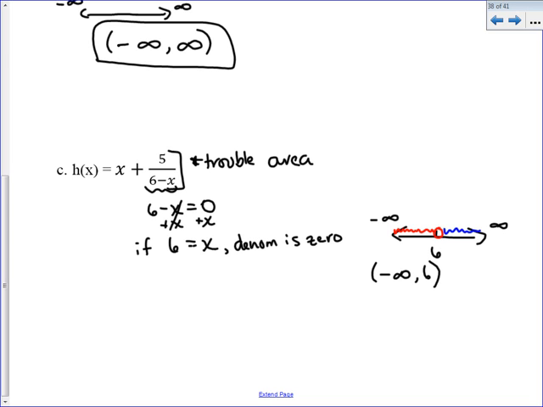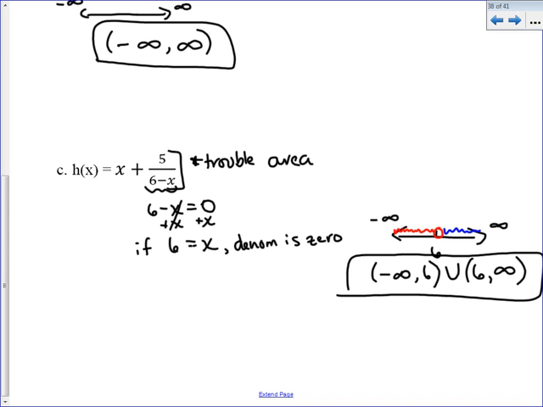And you can't leave me hanging. You can't just put two intervals next to each other. You either write out the word or you can use the U. It's our math symbol that means or. And then your next interval. Where does the next interval start? 6. But not quite on 6, just after 6, so we use the parenthesis. And then that one goes up to infinity. And that right there, with the parentheses, with the U or the word or, is your interval notation. That's what the answer should look like.